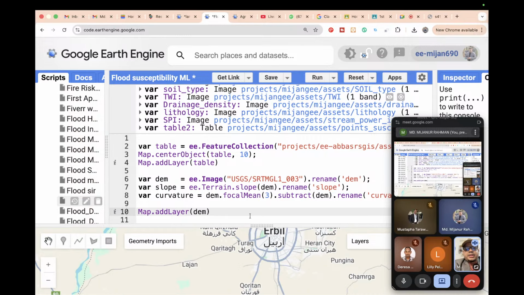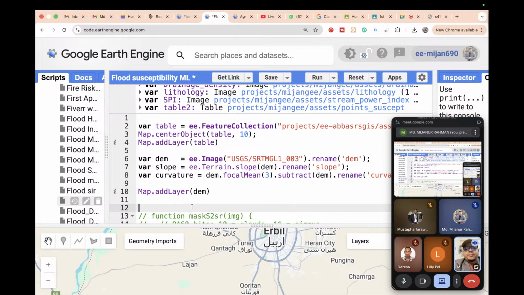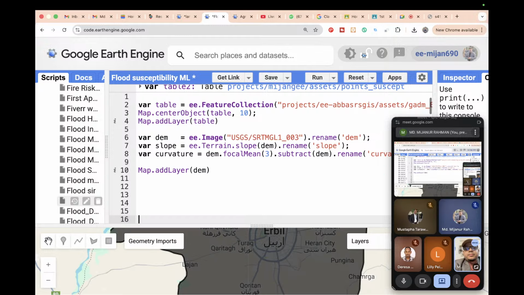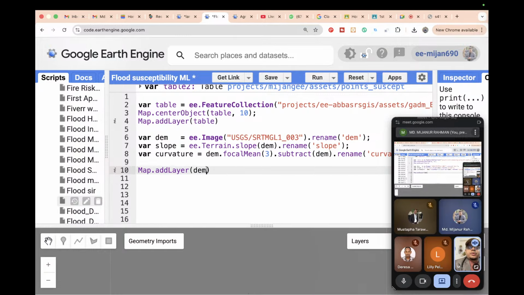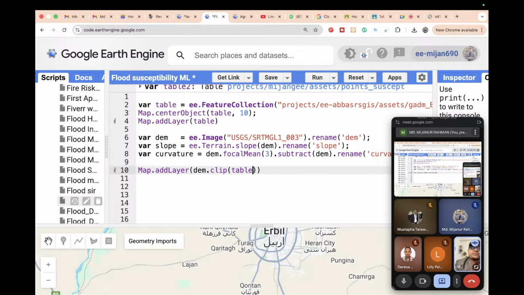Now you can easily get the DEM data for this study area. And we need to clip this with the study area, so just clip with table. Table is my ROI, stored as a shapefile boundary.